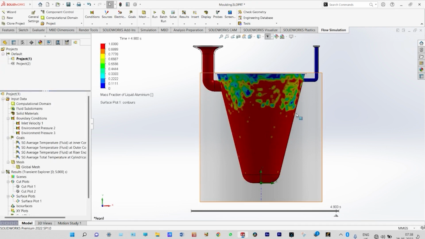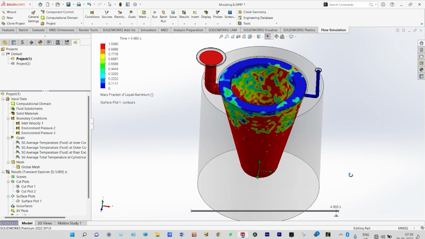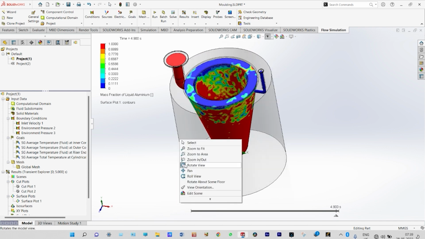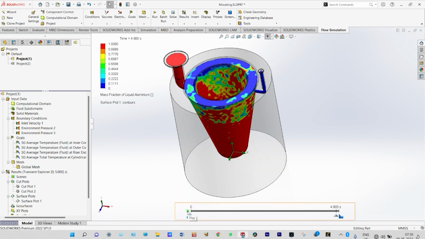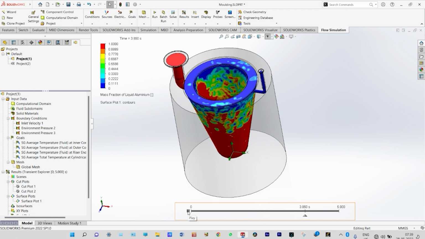It is actually the representation of 3D. Actually it is showing the surface. Let us rotate this to see in a better way. You can see the temperature distribution through this conical surface, right? And you can play this through the Transient Explorer also. You can see how the conical bucket is filled up, and the blue portion is filled up with air particles.